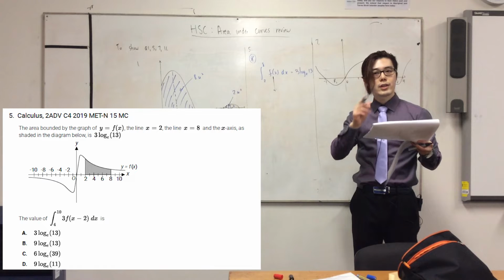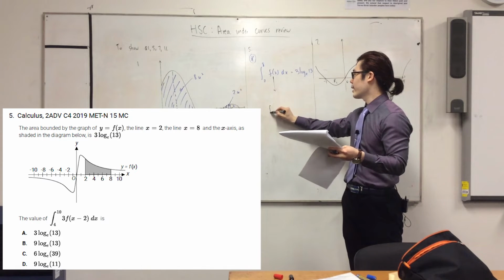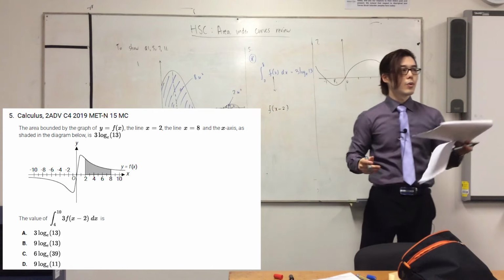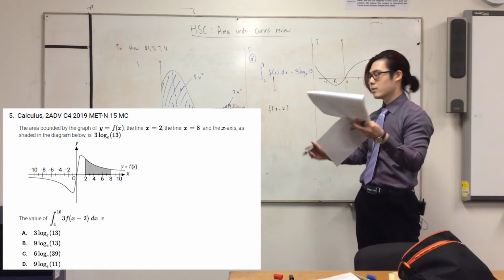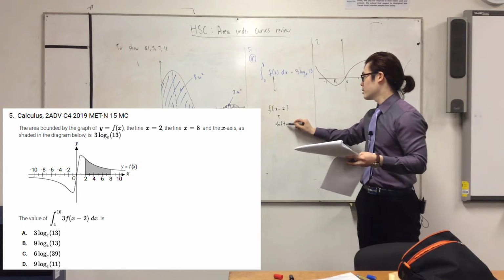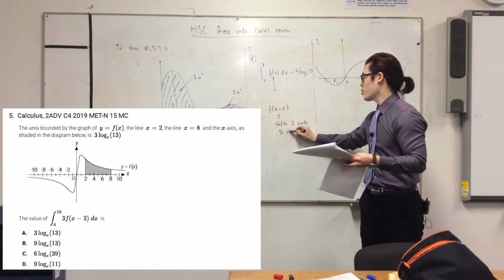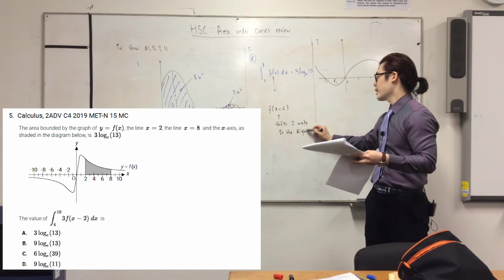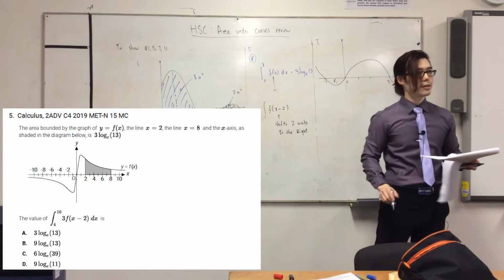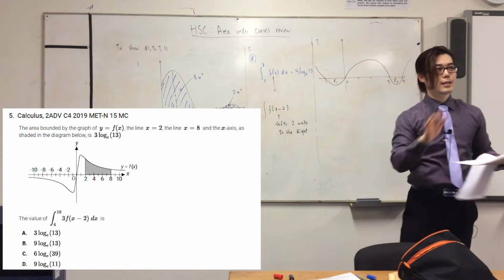Back when we did transformation, we do what's inside the bracket first. So let's have a look at what happens if I have x minus 2 inside the bracket. What does x minus 2 inside the bracket do? Yeah, it shifts the graph 2 units to the right. Now, having said that, how does that affect any of the numbers here? That's what I want you to tell me.